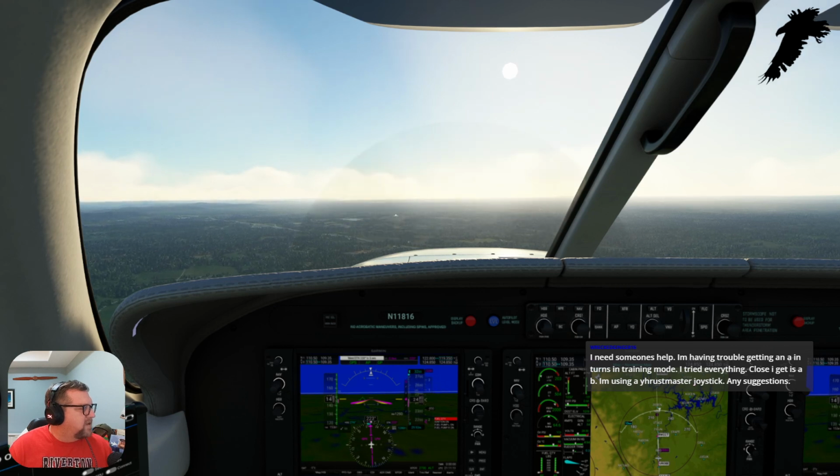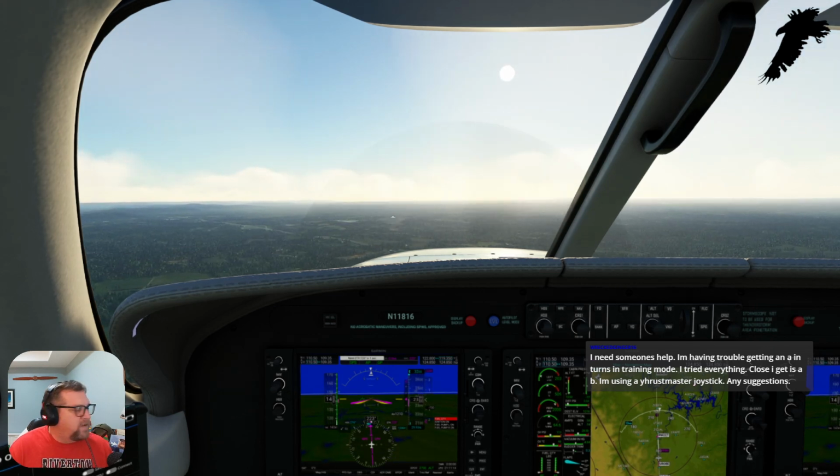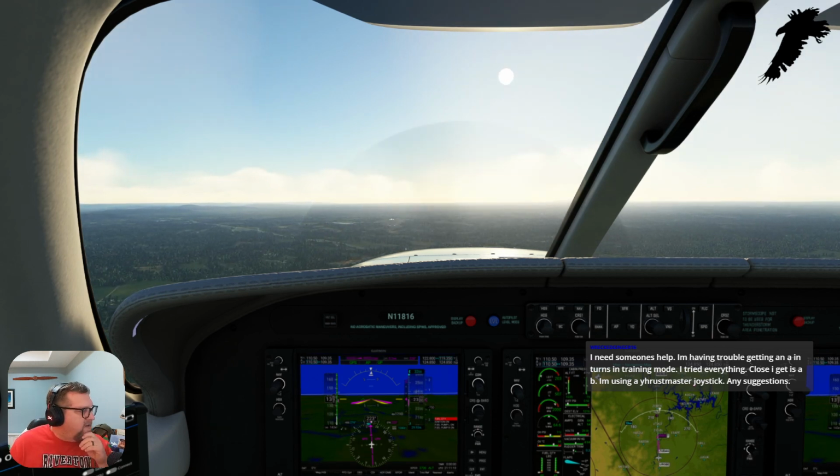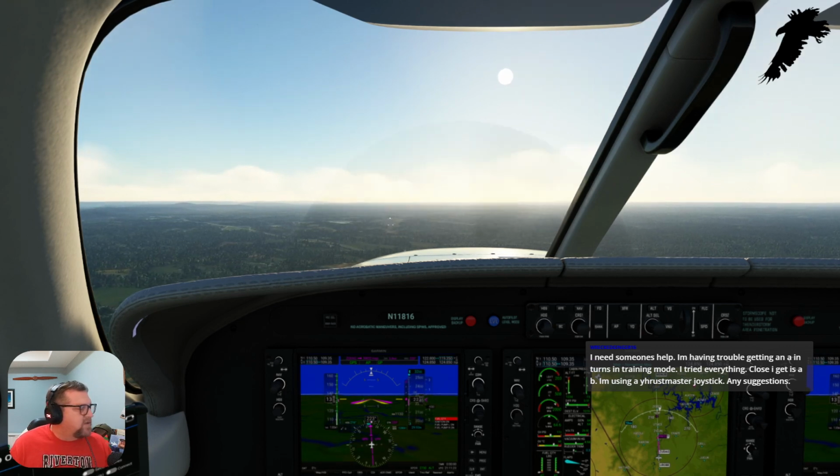Wreck Ginger needs someone's help, having trouble getting an A in turns in training mode. And you've tried everything. Closest you can get is a B using the Thrustmaster joystick.